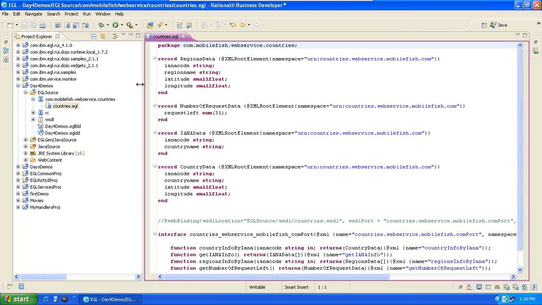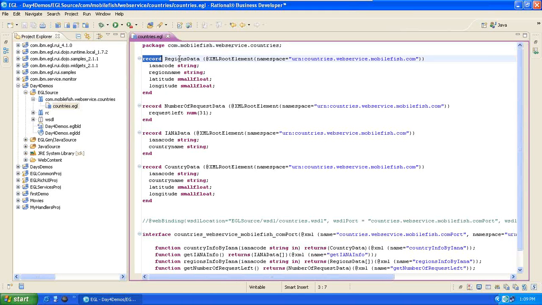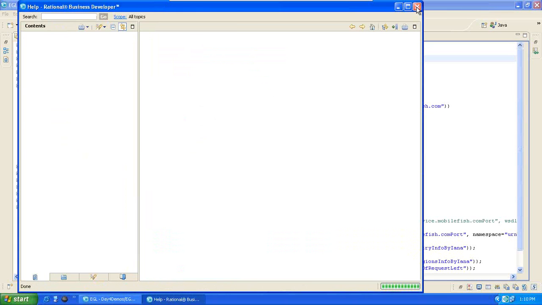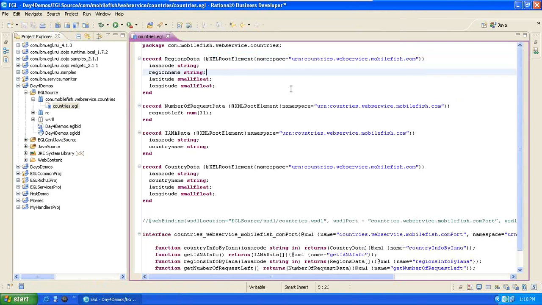Now, if we go inside of this countries.egl file, we have this code. We have different records, and their type is this one, and the extra properties. You can get more detail about these properties. Just copy this name and go in the help here, help contents, and type in this property, and you can have the details of this property available. How this property affects this record, and what is the purpose of this property, and so on. Okay, let's just focus on the different records.